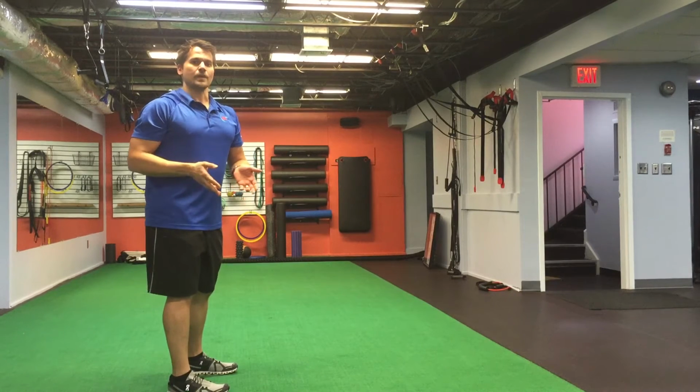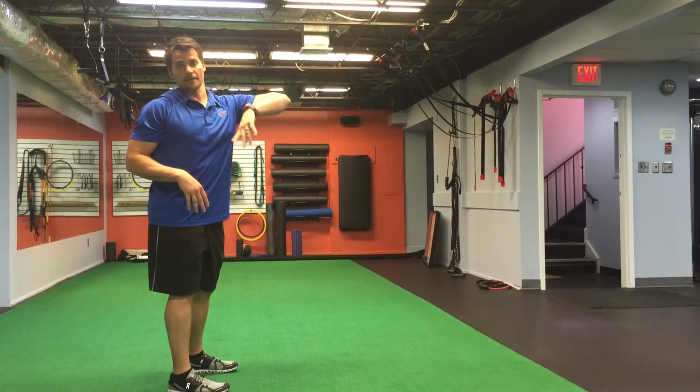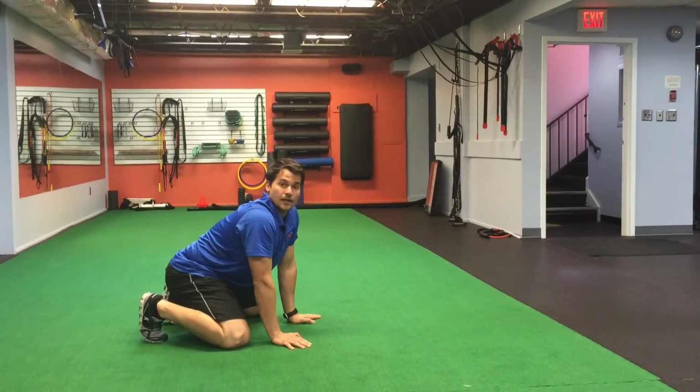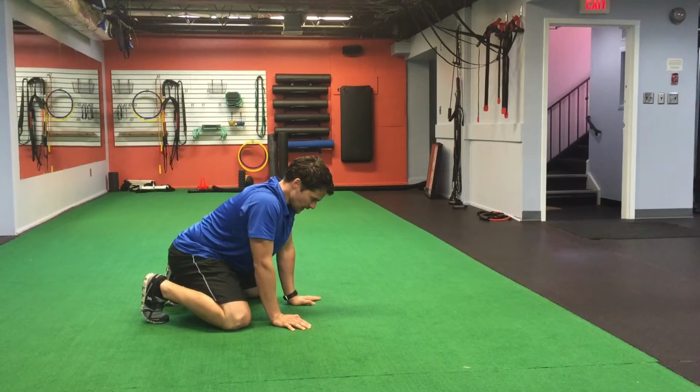There's also a lot of ways to make that more challenging. You can walk out farther. You can do that on one leg, but we're not going to demo that in this video. We are going to go to sort of our other basic crawling pattern, which is a bear crawl.